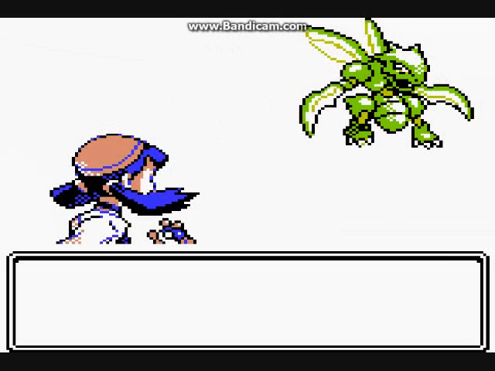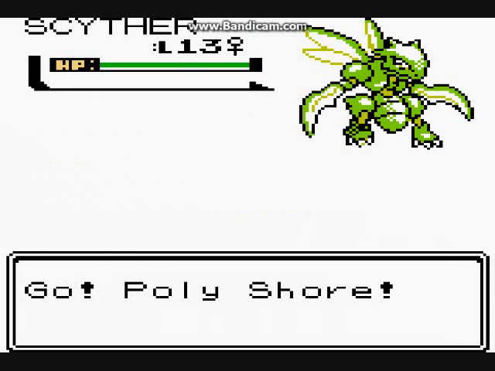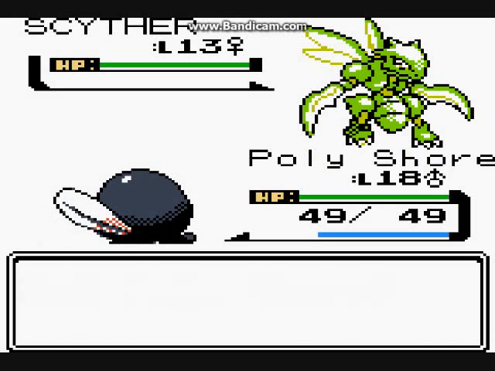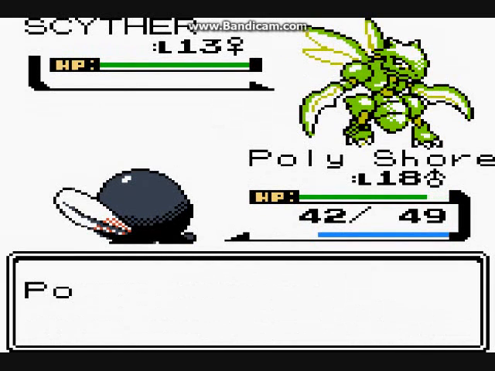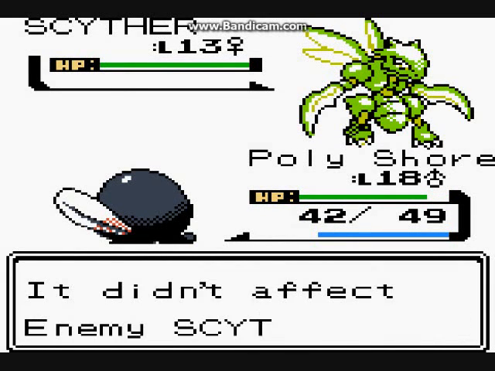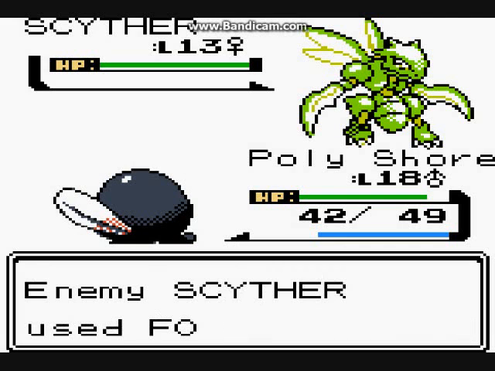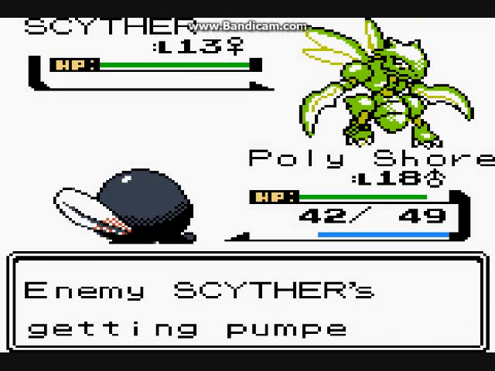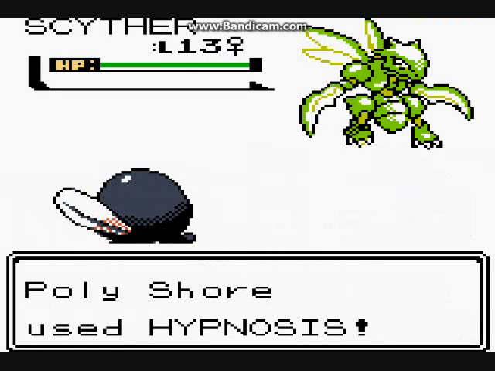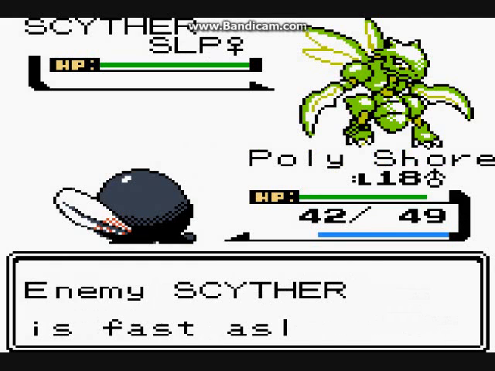And here's Scyther. What level is it? 13, not very high, but I'm not looking to win, I'm just looking to catch a Scyther, and I think its chances actually increase of you finding it in the contest, if I could just get this Hypnosis off. How are we gonna have Hypnosis troubles? It's getting pumped. Alright, so, use the Hypnosis.